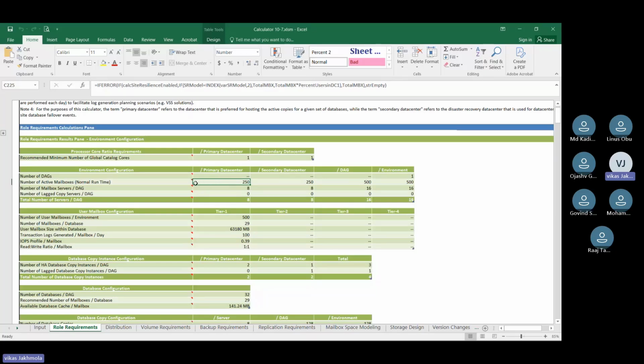Even if we have a good computer machine, like 200 gigs of RAM or 24 cores, of course you can host more than these mailboxes.